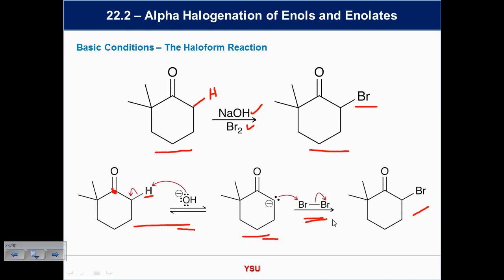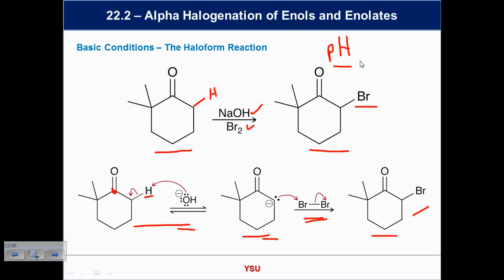Very basic fundamental mechanism that you've seen many, many times. SN2. It does look like an SN2, yeah? It's got the identical characteristics of an SN2. Bimolecular, nucleophile coming in, hitting the electrophile, kicking out a leaving group. That looks like an SN2. So that gives us the product. And that product is an alpha bromoketone. Yeah? All we did here was change the pH.